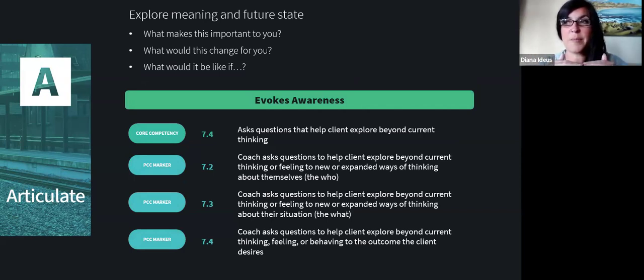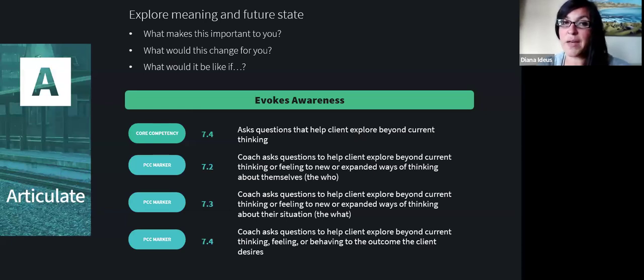If the client brings up the past or something challenging, we can honor the client. We can reflect that back. It sounds like there's a lot there for you. It sounds like this is a topic that's really meaningful for you. As you think about where you want to go in this session, what's going to be most helpful? So we've acknowledged the thing, but then we're moving up and out towards that desired state. Coaching, oversimplified, is current state to desired state. It's that path there. So in the PCC markers, you get credit for these.